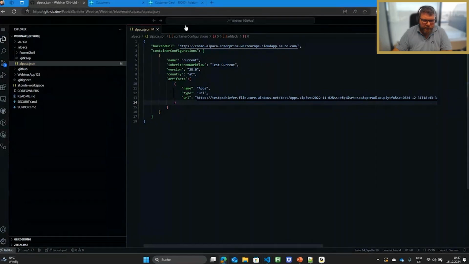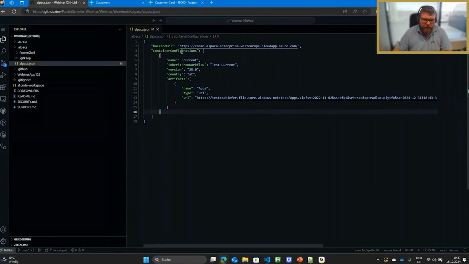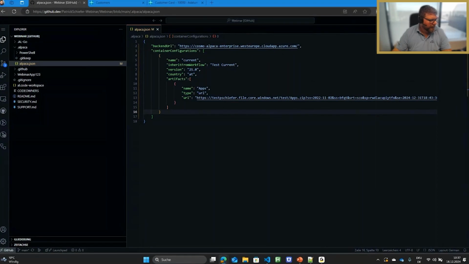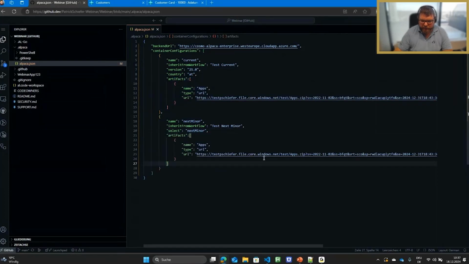But you can also define different container configurations here. For example, you can also have a configuration which is called Next Minor, which will use the Next Minor version from Business Central. And then you can do something like that and use another zip file here, for example, apps Next Minor, if they are not compatible.